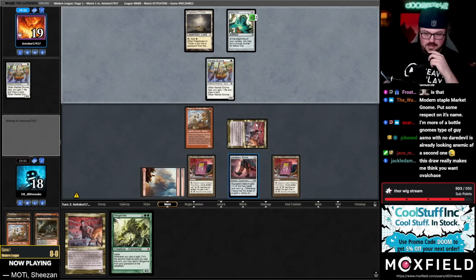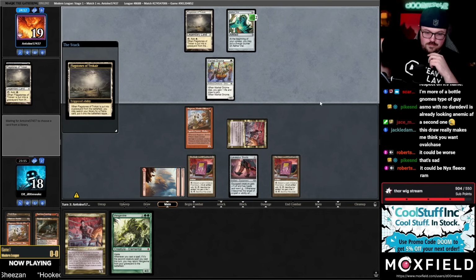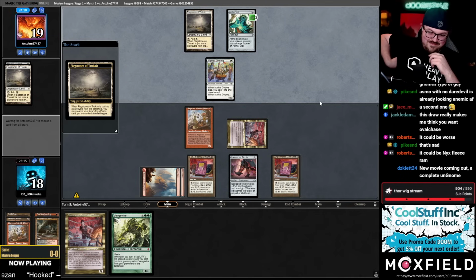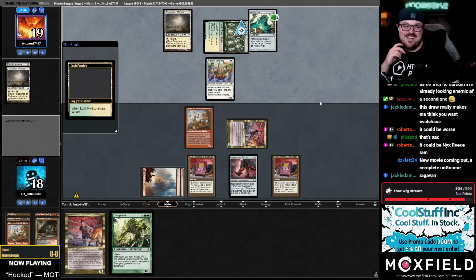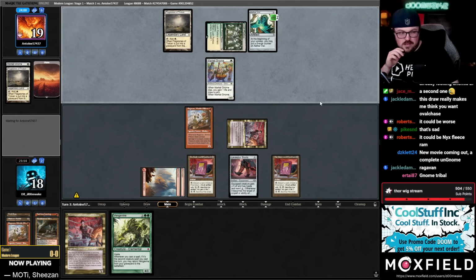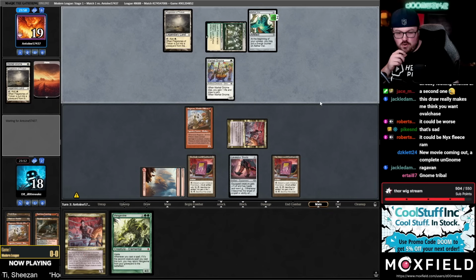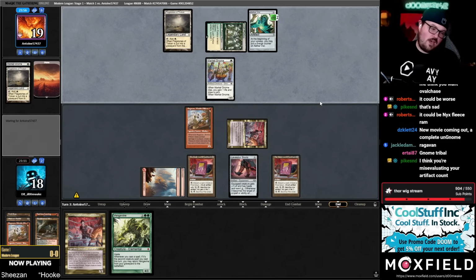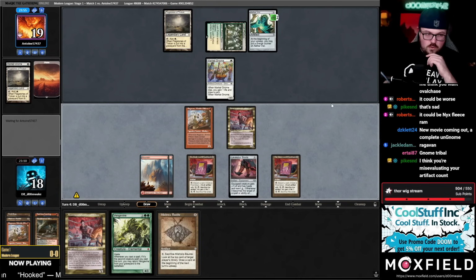Yeah, Oval Chase would be kind of nice here, right? What could be cut for Oval Chase? Could be worse. Could be Nyx Fleece Ram. True. So I guess they're playing Market Gnome because they have Birthing Ritual would be my guess. Yeah, maybe the Ragavans get cut. Because we did cut a lot of the Mox Ambers, so we don't need Legends for Mox Amber anymore. But I'm just worried that we have too few creatures for Vengevine at that point.